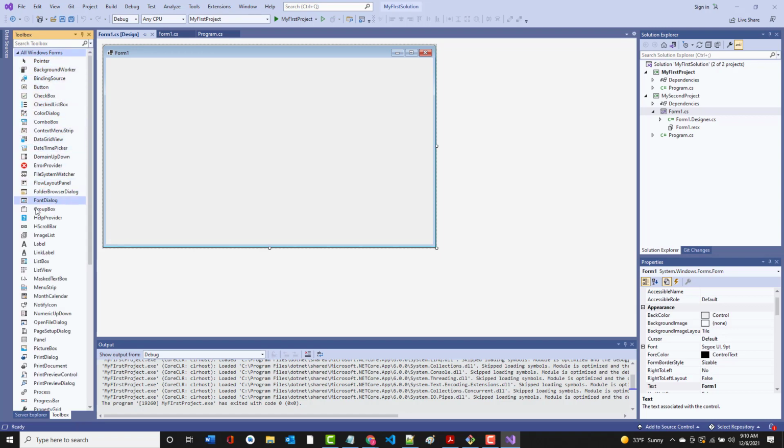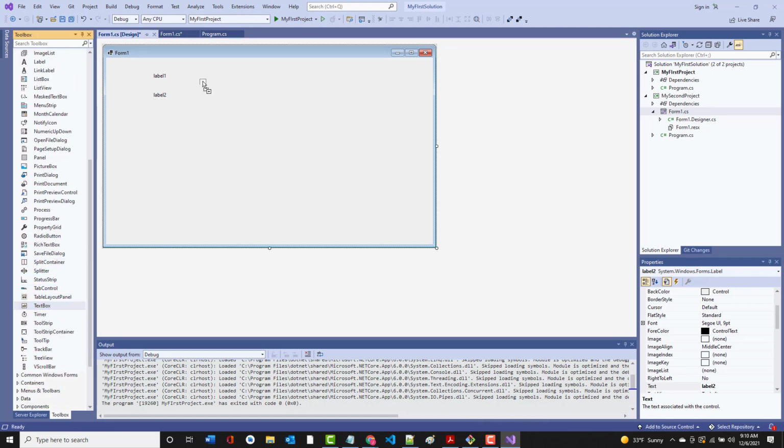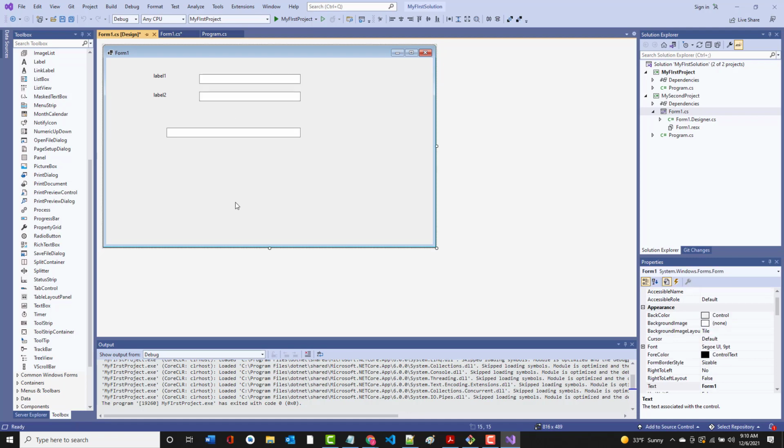So if I want to come in here and I want to put in some labels. So there's a label. There's a label. And I'll put in 3 text boxes. So there's a text box, there's a text box, and there's a text box. And there's even different ways I can do all that. All right, so I can make these, I can pretty them up. You'll notice it tries to line stuff up for me. I can do, it's called lassoing these and make them so they're all pretty much the same size. All right. So I can come in there and I can do all that kind of stuff.